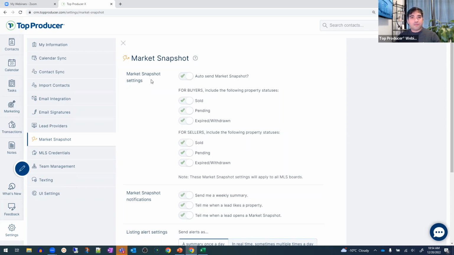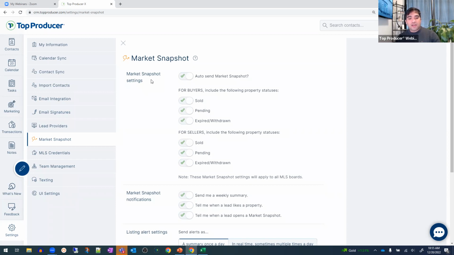And Market Snapshot gives them a personalized custom report that they get on a regular basis. So they get it every couple of weeks, for example, if they're more of an active lead, or you can even set it to every week if they're really, really into it. Or maybe they're a looky-loo and they're like, yeah, you can just send me stuff if you want, but I'm not ready until summer, right? You can set them up on a quarterly Market Snapshot, or even a yearly Market Snapshot if you really want to try to stay on top of their minds, but also not bother them more than once a year, right?